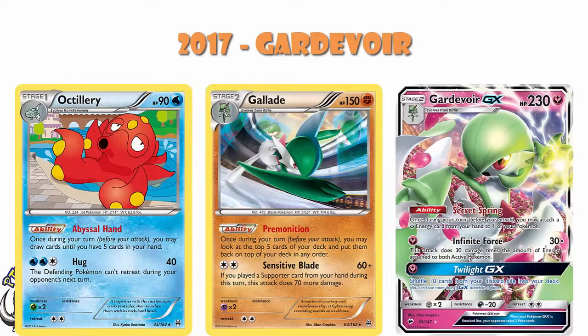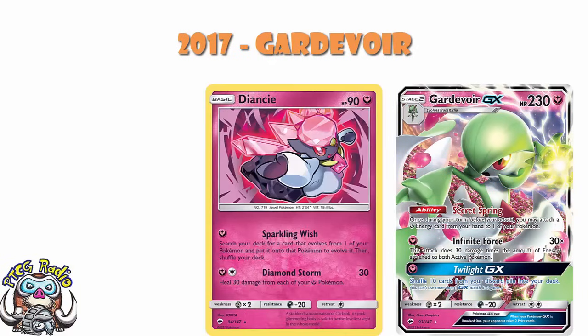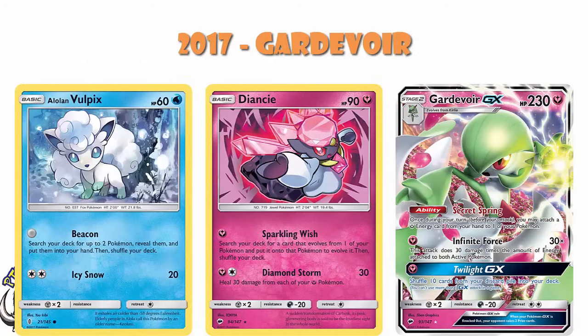But make no mistake about it, this was a Gardevoir deck. We did see Diancie seeing a little bit of play, because for a single energy you can search your deck that evolves from one of your Pokemon and put it on them, i.e. you start the game with Diancie and start evolving into Gardevoir. And we also saw Alolan Vulpix was a phenomenal card that for 0 energy let you search out any 2 Pokemon. That helped massively. We got Gardevoir, we smashed, job's a good 'un.